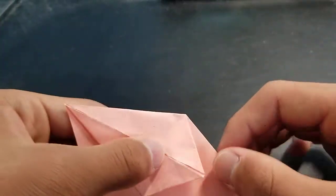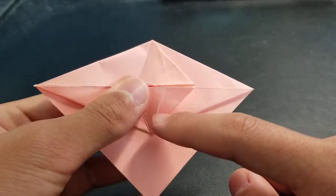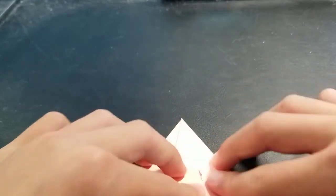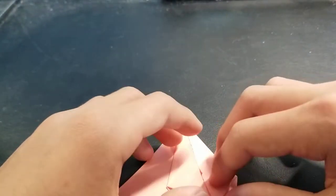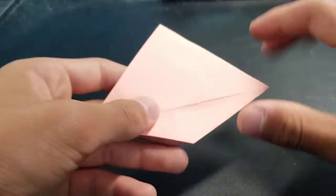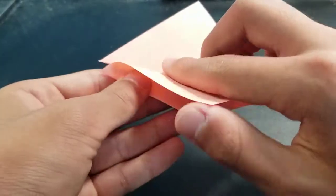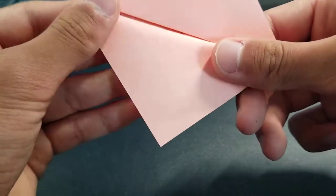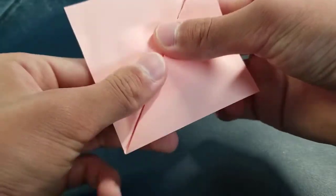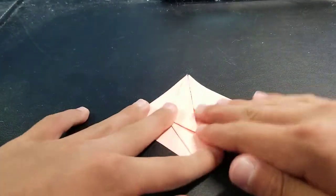And just to show you guys that this crease right here you're not going to fold down on that one. So those are just going to be like the markers that you're going to use. So it should be like this. Now turn it over, and then you see this crease. You just unfold on that crease. Like that. To make a square shape. And flatten everything out.